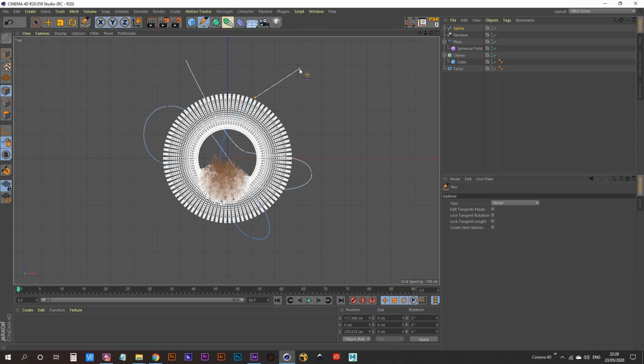Okay, so I'm going to hit escape. Well, I want to make sure that my last point on my spline isn't too close to my torus, and then I'll hit escape. I don't want it too close to my torus, so that when it animates out, our spherical field is far enough away from our torus that no more of the cubes are going to be inside of it, so that we're going to be able to get a loop in our animation.